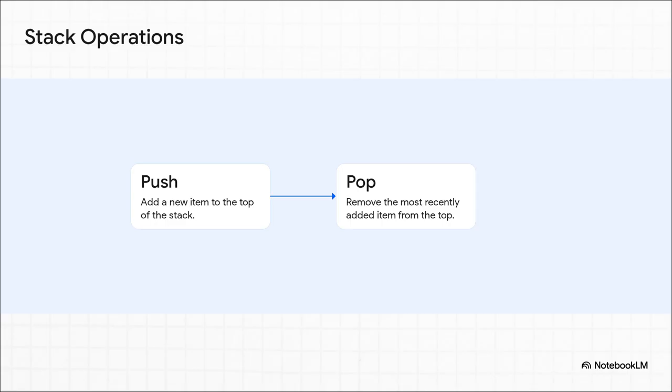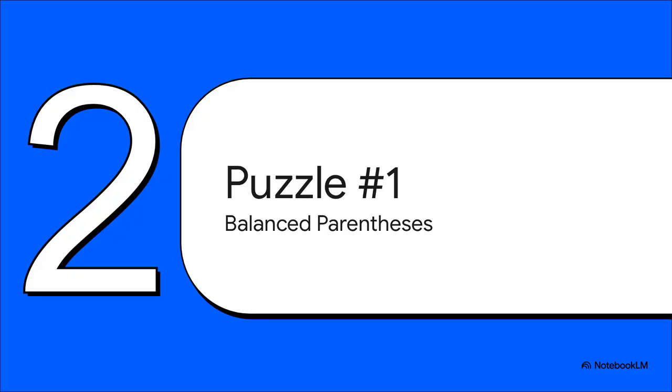That's it. And for everything we're doing today, we only need two basic actions. Push is just adding a new plate to the top of the stack, and pop is taking that top plate off. Push and pop. It's almost unbelievable, but with just these two simple moves, we can solve both of our puzzles. All right, let's put it to work. We'll start with our first puzzle and see just how perfectly that last in, first out idea solves the whole nested brackets problem. This one is a classic for a very good reason.